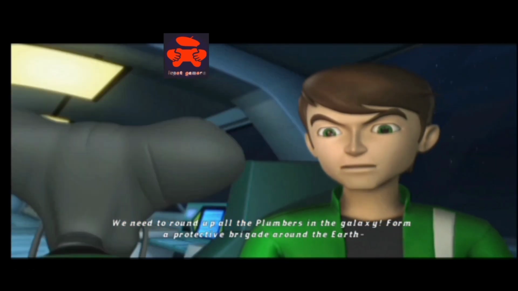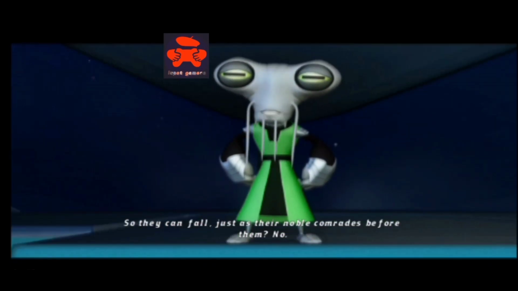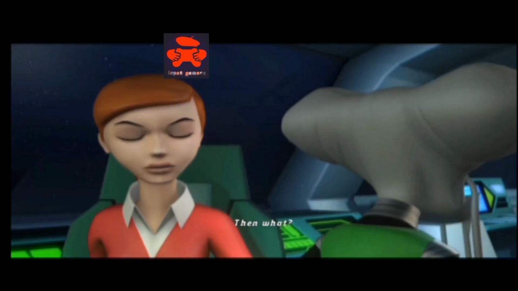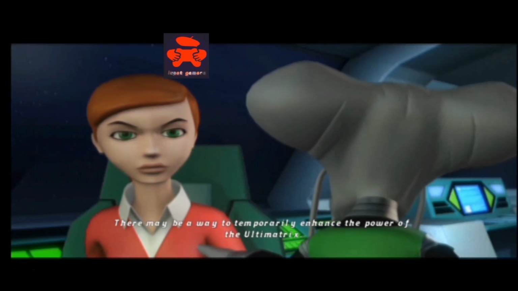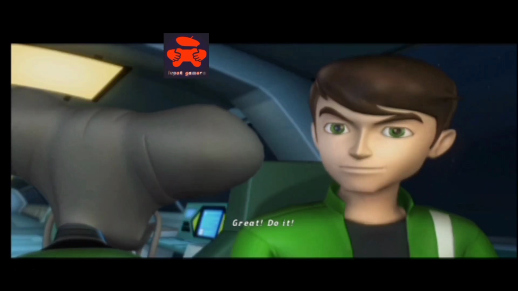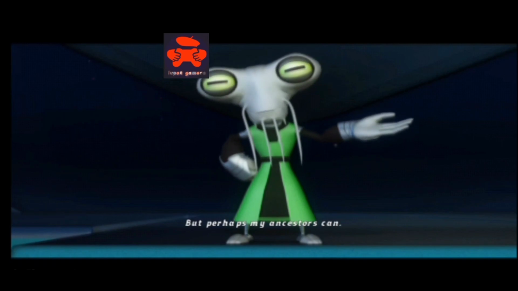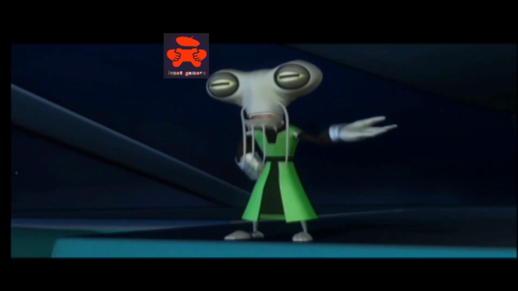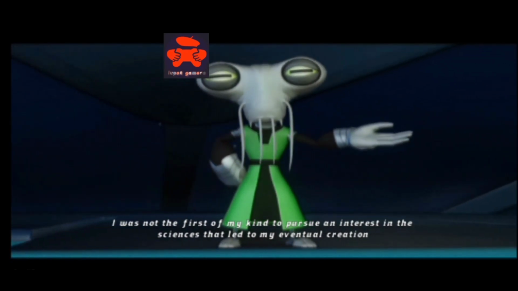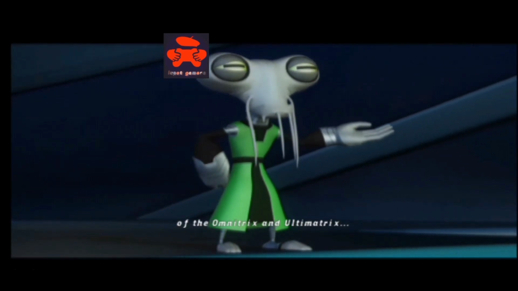We need to round up all the plumbers in the galaxy, form a protective brigade around the Earth. So they can fall, just as their noble comrades before them? No. Then what? There may be a way to temporarily enhance the power of the Ultimatrix. Great, do it! I cannot. But perhaps my ancestors can. I was not the first of my kind to pursue an interest in the sciences that led to my eventual creation of the Omnitrix and Ultimatrix.